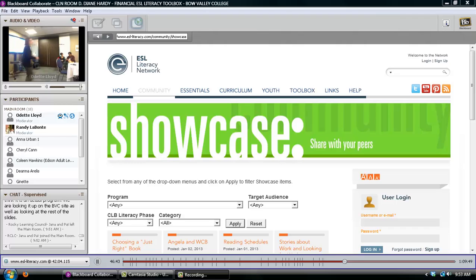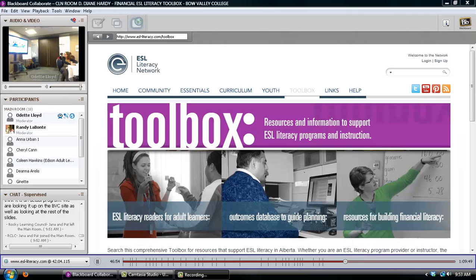And the last thing that I would just show you, and this is another way to find the toolbox, is that you can access the literacy toolbox, but what we've also done is we've connected, so if you look at numeracy as an example, you can also see other types of resources that are available. And what I would suggest to you is it's certainly not exhaustive, so if there's resources that you know of or you think should be shared on the network, you can definitely let us know, and we could happily create links to your institutions or to the resources that you've created.